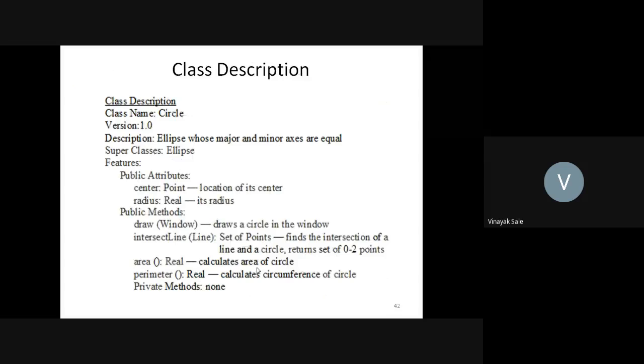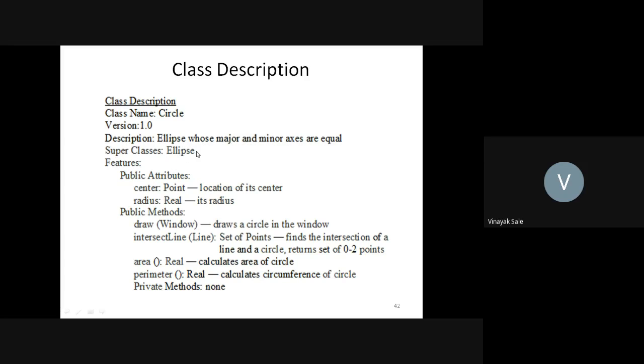So this is the class description. In case of circle, the class name is circle. Description: an ellipse whose major axis and minor axis are equal. So the superclass of circle is ellipse.